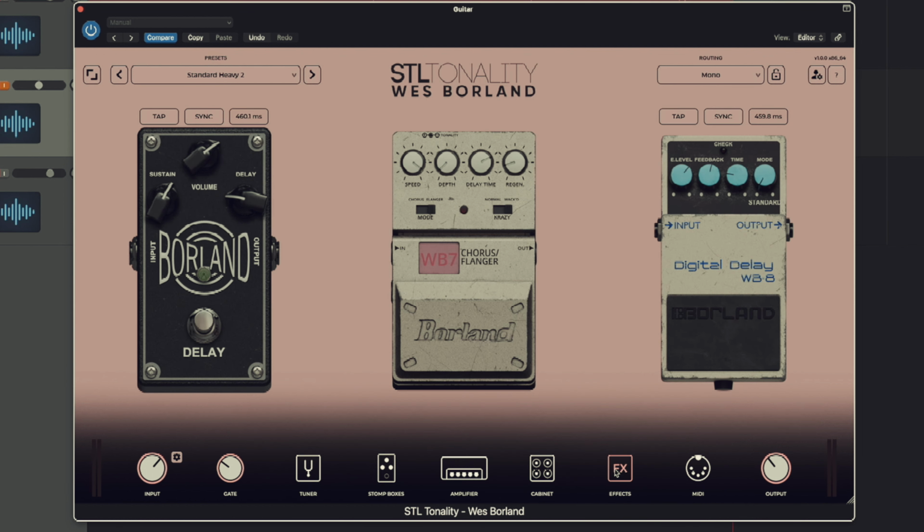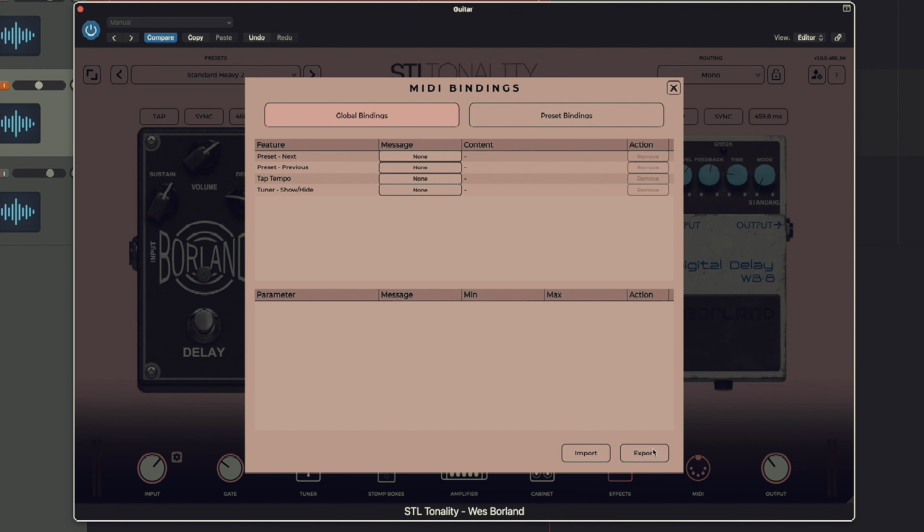Then we've got the post effects. So kind of possibly in the effects loop or after the amp, we have what looks like a sort of tape echo style, MXR style delay. You've got an old Ibanez WB7, Wes Borland 7 chorus flanger, and you've got, I guess, a DD8 digital delay by Boss. Then you also have MIDI, like you usually do with this.